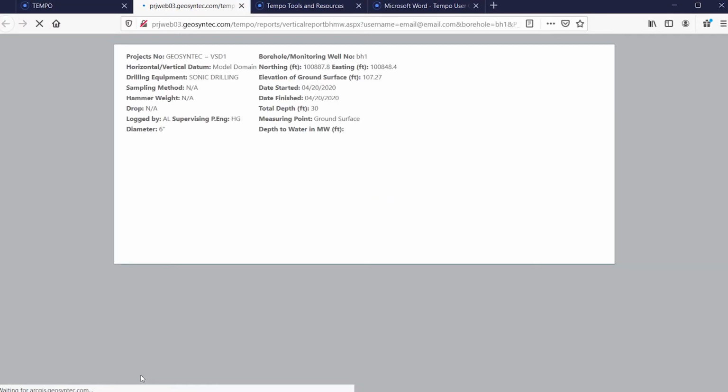While we wait, it is important to understand that each site in Tempo contains up to 1 billion pieces of information that has to be processed with the deployment of each tool based on the selections made by the user. At times, and for certain tools, this can take up to 30 seconds.